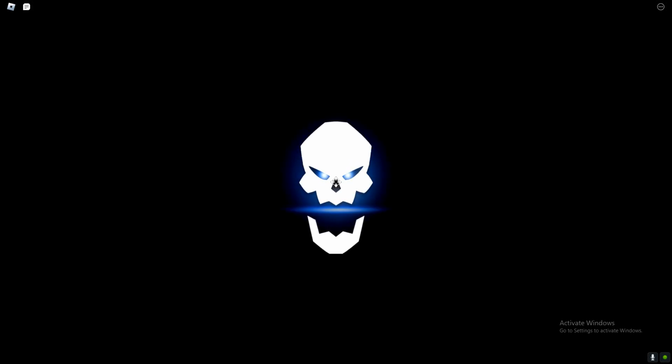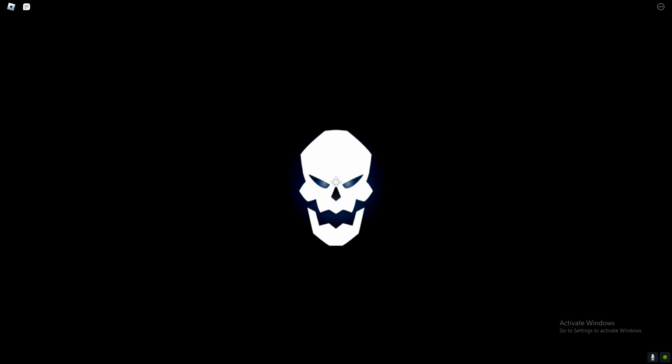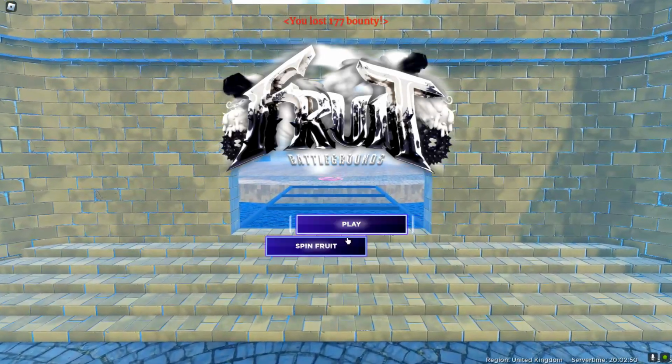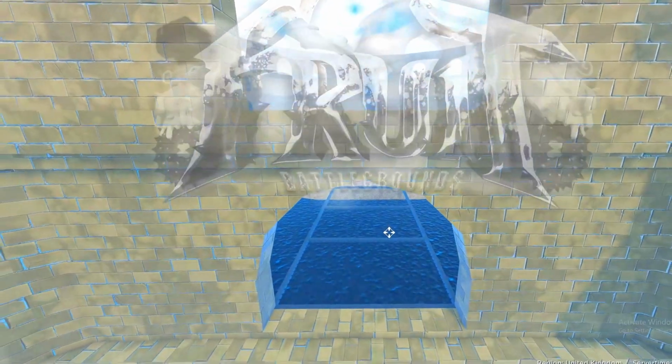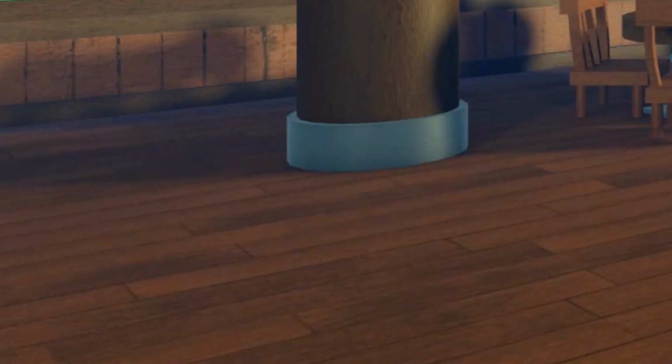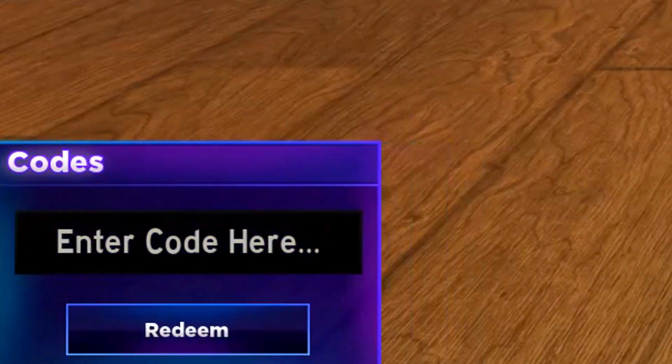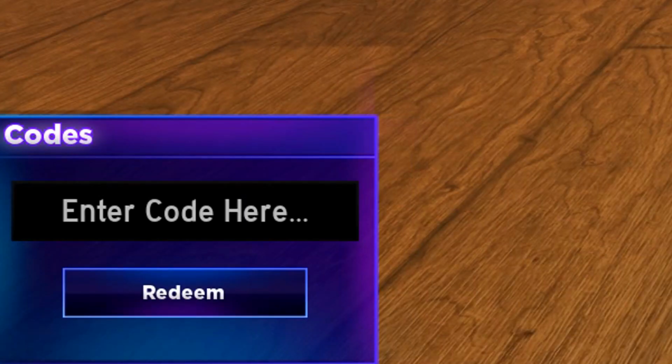What I'm going to do right now is go ahead and redeem all of the codes. Let's redeem every single working code, and we do have a lot of codes here to redeem. Starting with the very first code, which is the new code, Get Crazy. Successfully redeemed, as it's a brand new code. Redeem the code Get Crazy, guys.